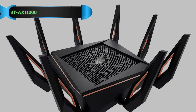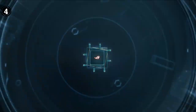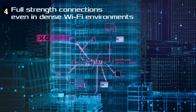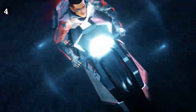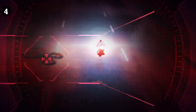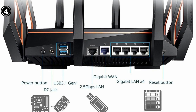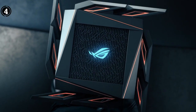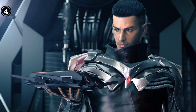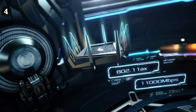Number 4: ASUS ROG Wi-Fi 6 GT-AX11000 Router. As I unboxed the product, I was immediately struck by its beautiful design. The sleek, all-black casing and minimalist style were a welcome change from the boring, utilitarian routers I was used to seeing. The 10-gigabit wireless router also has a 1.8 GHz quad-core CPU and 2.5G port for fast speeds and reliable connections. Best of all, it comes with lifetime internet security and voice control with Alexa.